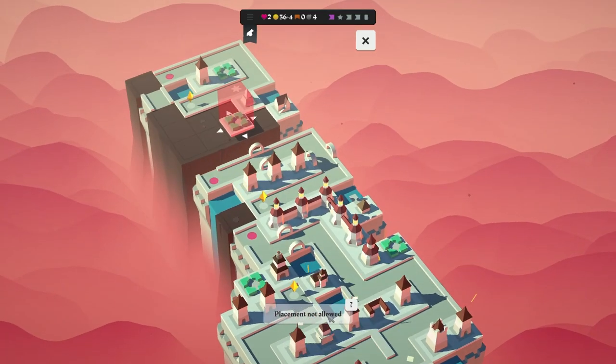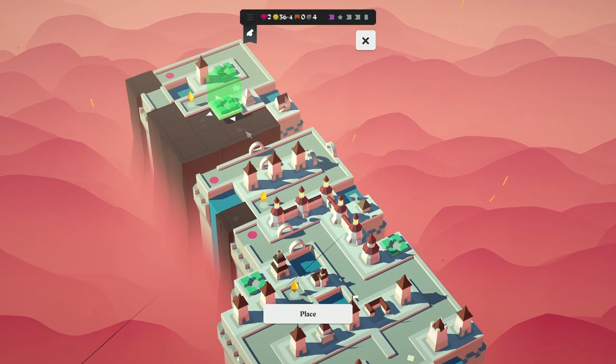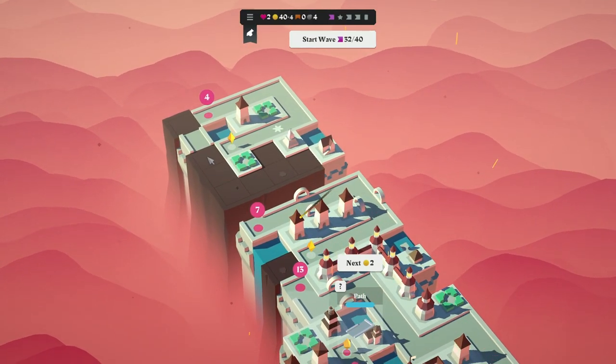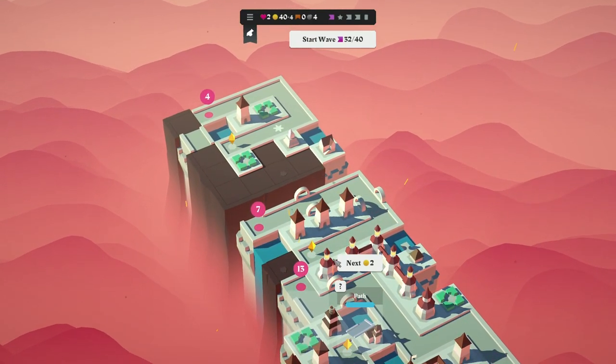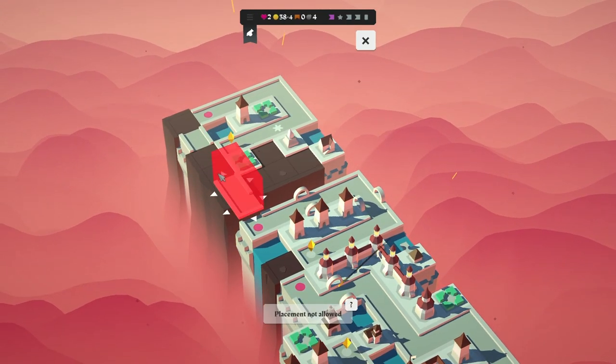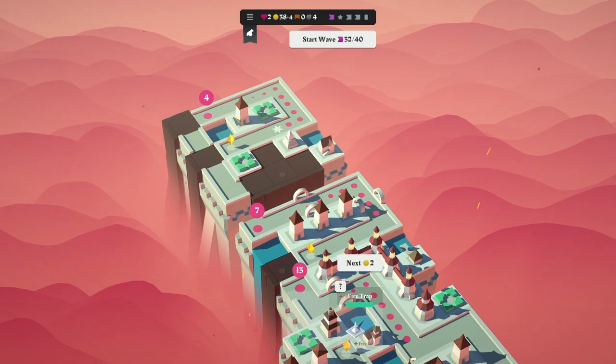Just place it here for now. Placement not allowed. Place it here for now. Oh, stuffed it up. No, I didn't. I want it probably here. I need something extra for this bottom part. It's getting hurt. I need something in here too.